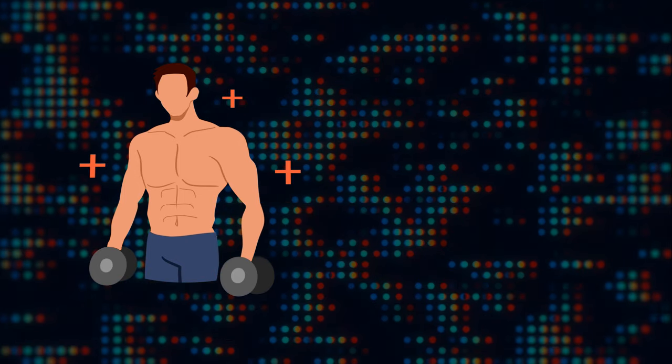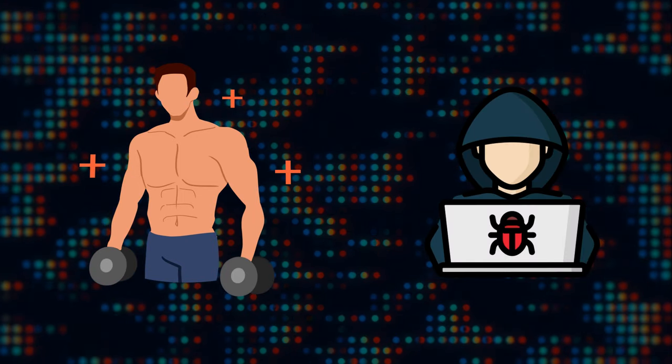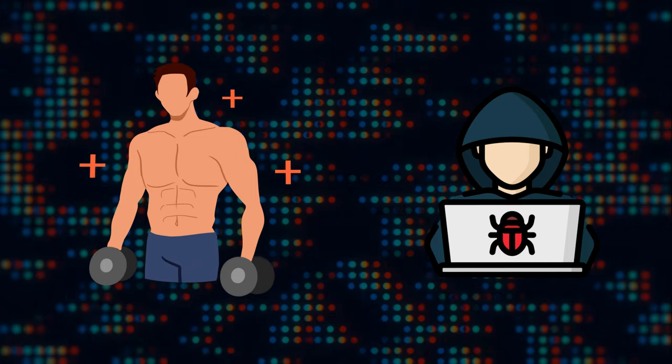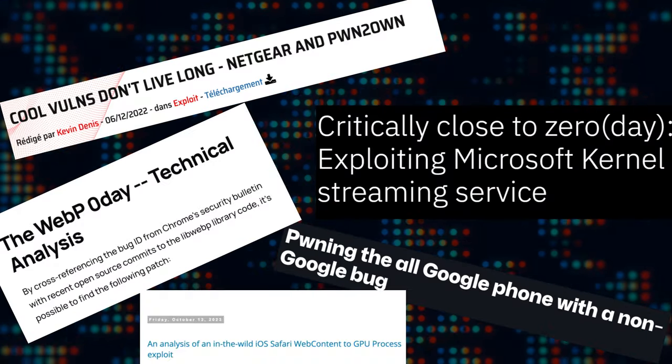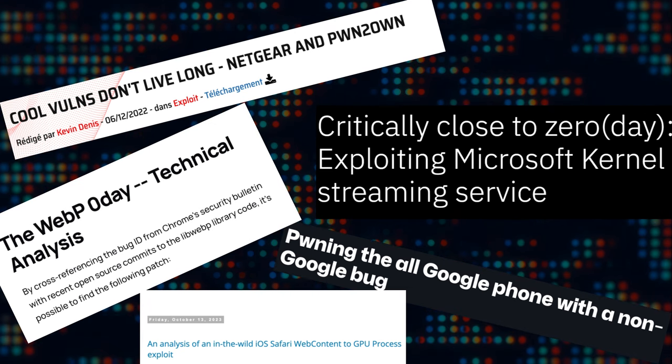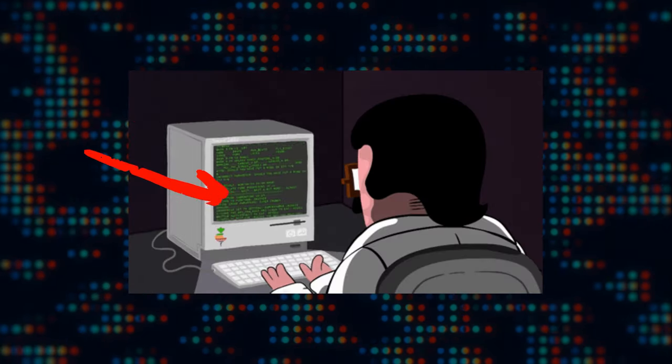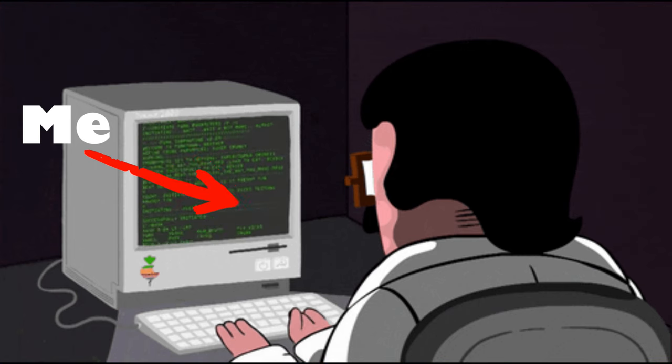The concept is simple. Just like you do reps at the gym to get stronger, you need to do reps of bug spotting to improve your ability to perform static code review. The easiest way to go about doing this is to find write-ups and known vulnerabilities, review them, understand them, and then look at the patch that was applied. This is exactly what I was doing about a month ago when I stumbled across something interesting.